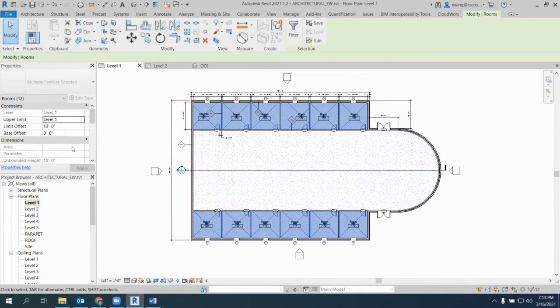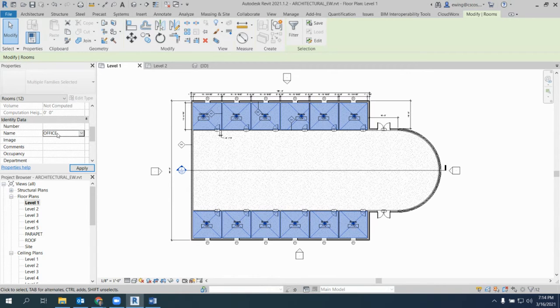Now we're going to get all of the parameters that are in common. We're going to scroll down till we find Number. That's going to be blank. We can't change that. But for the name, click into here, click the drop down and just select Office, because once we typed in office, that went into Revit's database, and now that database contains that word.